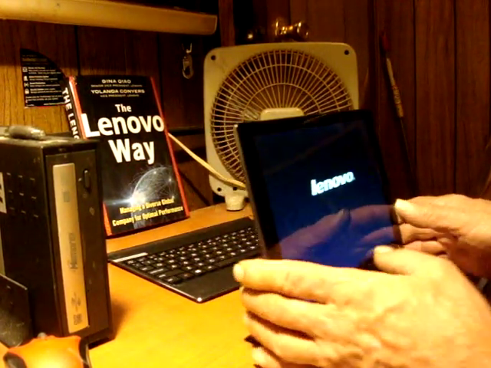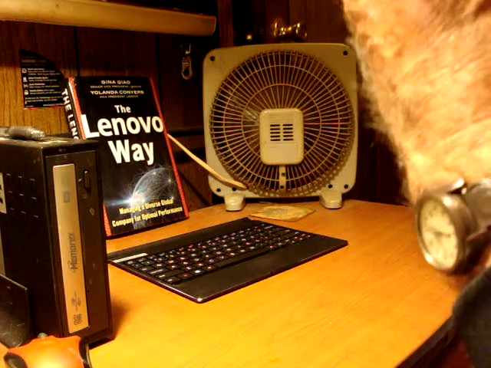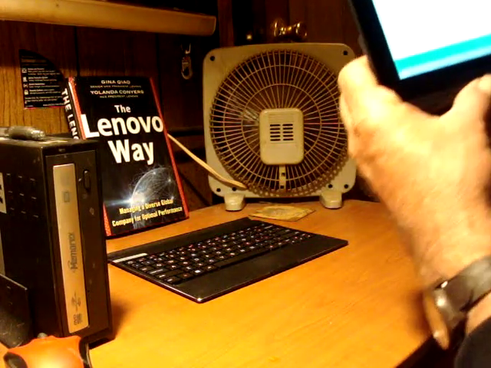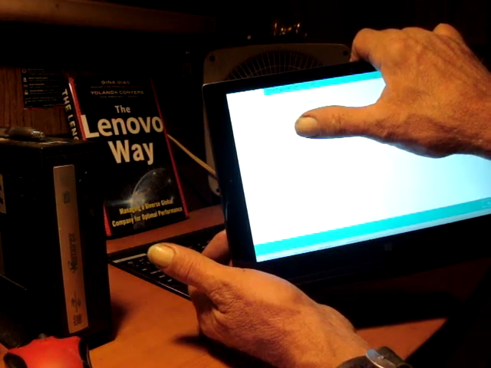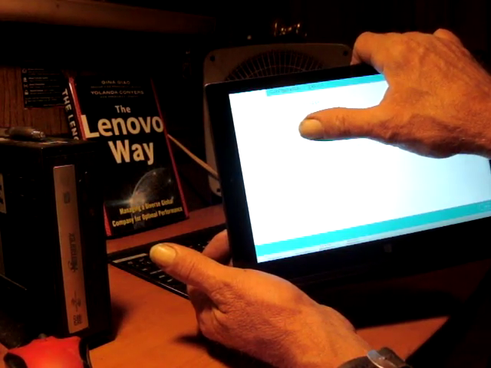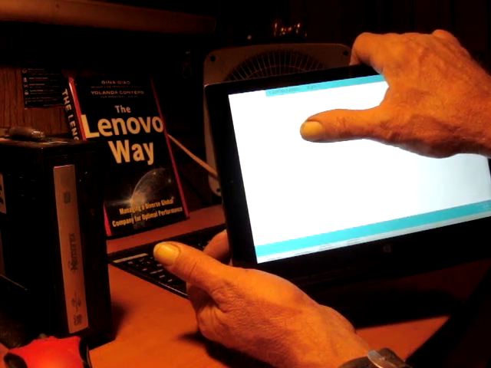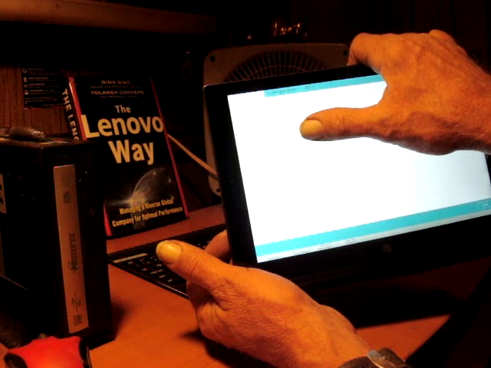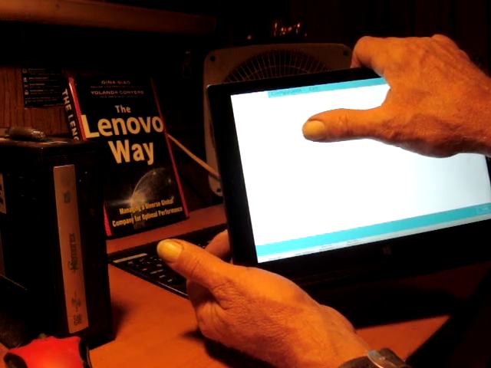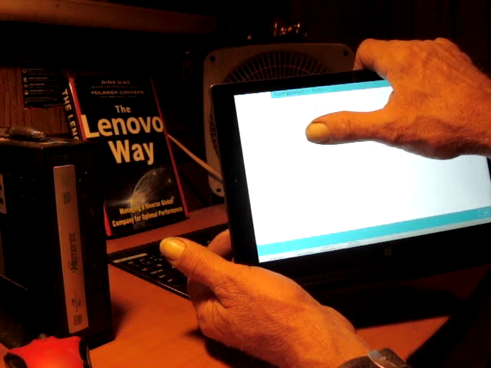Now my serial number is going to show up here, so I don't want that seen. So let's try to mask it right here. That's the BIOS page you're going to see. That's the information. That has your product name, the BIOS version, the serial number, the CPU, the system memory that's in there, the name of the storage that you have, the hard drive.